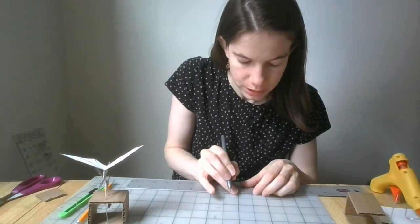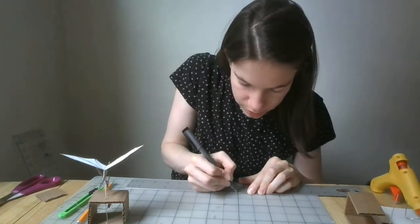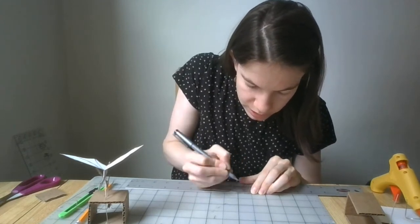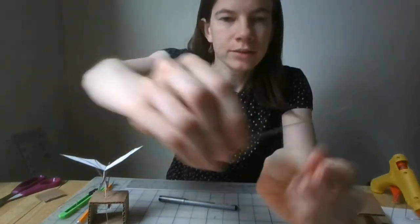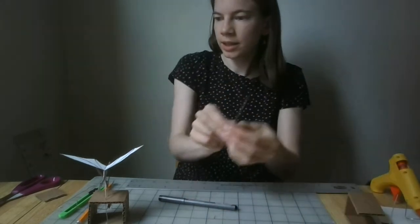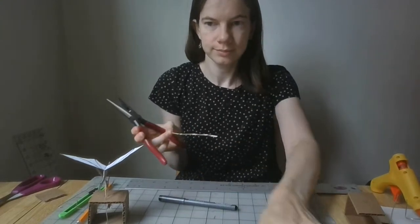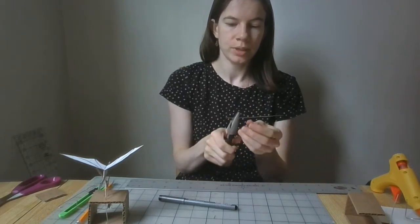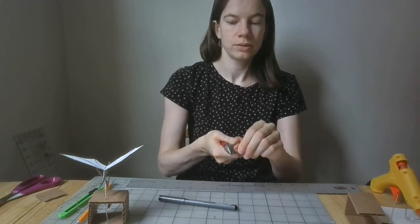So I'm going to measure off and mark this at little intervals. It's hard to see, but I've made, I'm not sure, there we go, you can kind of see. I've made 4 little dots in there, and that's going to guide me where I'm going to bend my wire. So I have the mark lined up with the edge of my plier, and then I'm just going to bend it to be at a right angle.